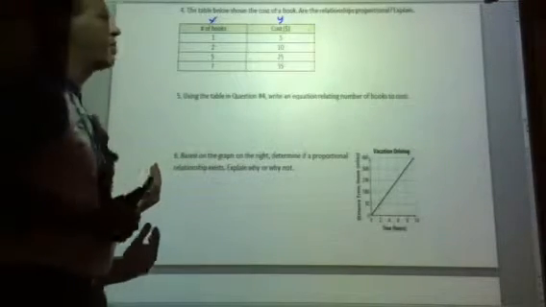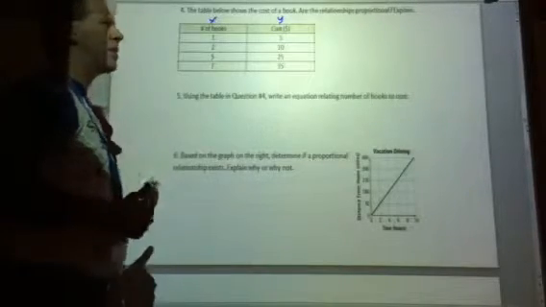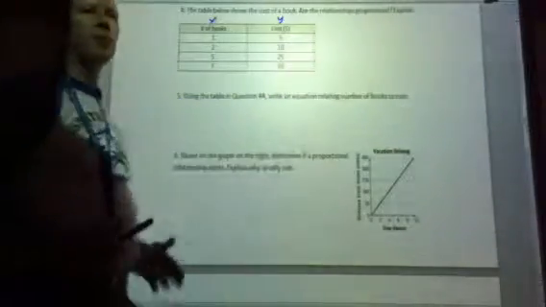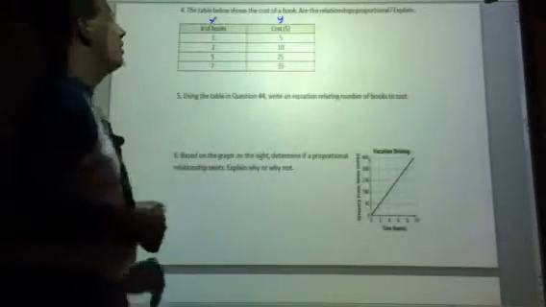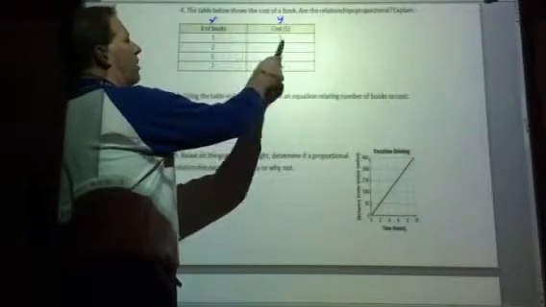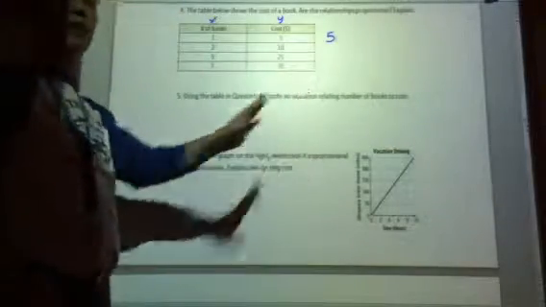So to find out whether or not the relationship here is proportional, we need to find out our rates of change. And to do that, we're going to take our Y values and divide them by our X values. Instead of putting our answers on the bottom of the chart, now they'll go on the right side of the chart. But the process is still the same. So we're going to take our Y value divided by our X value. 5 divided by 1, we get 5. We can write that off to the side of that row.